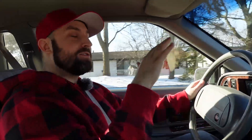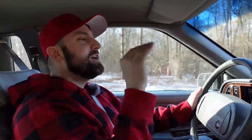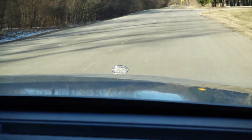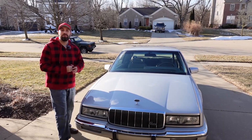This is a luxury coupe, not a sports coupe, but let's see what happens when I give it the beans — the whole car slumps back, very comfortable, very smooth. It's not the quickest thing, but the 3800 engine is a pretty good engine — pretty reliable, good power, good torque, pretty good on gas as well. When we get back we'll pop the hood. Another thing I like is looking at that Buick Riviera emblem that sticks up on the hood — it just always points you in the right direction.